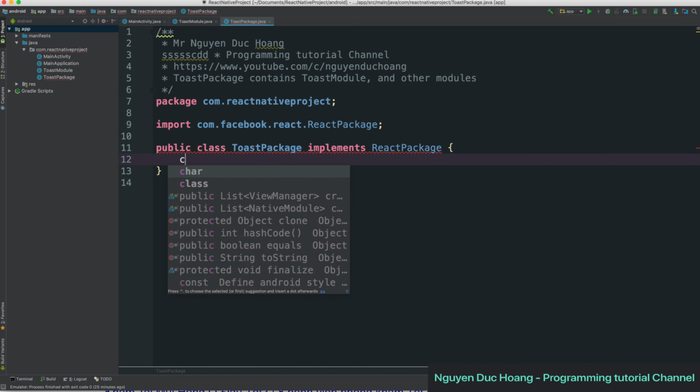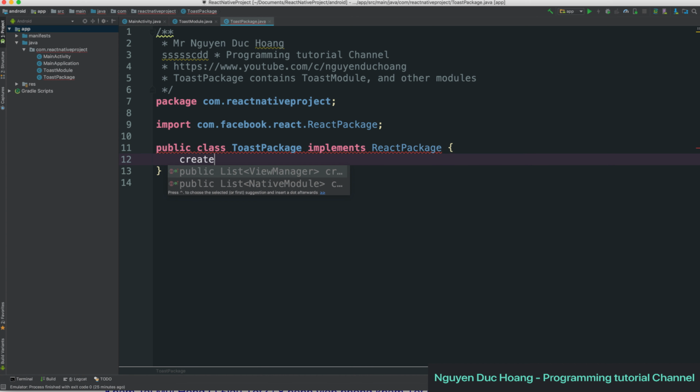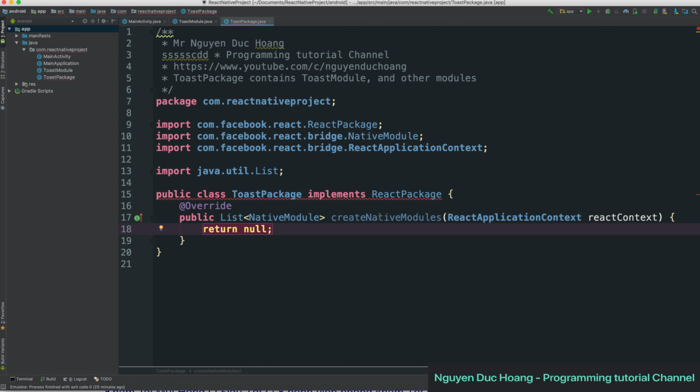Firstly, we must implement the function createNativeModules. This function will return the modules you have just defined. You can define many modules and add them to this list, which is the list of modules you have.